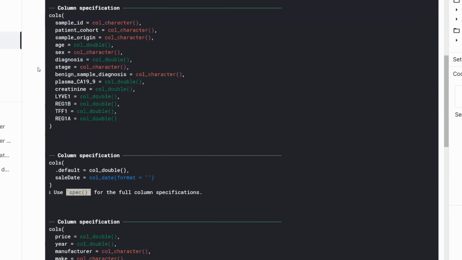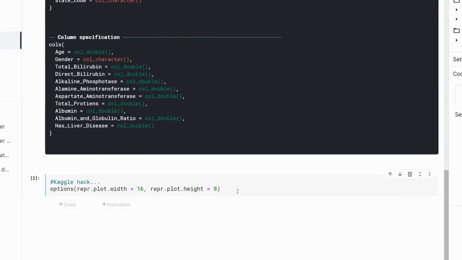I think we'll start with this liver data frame, and you're going to be seeing me use this pipe operator here. I'm not really a big history of programming person, but I guess these are popular in functional programming languages like Haskell, and I think Perl maybe has something like this. What it does is it takes what's on the left and puts it as the first input to the function on the right.